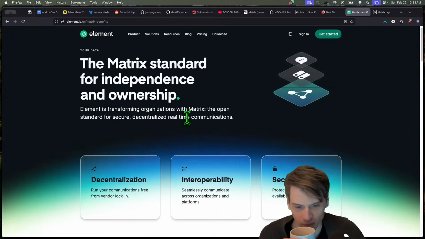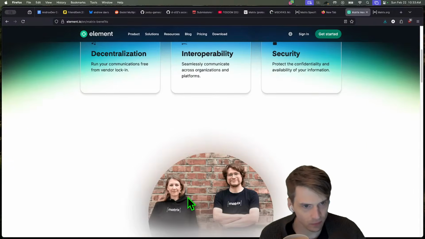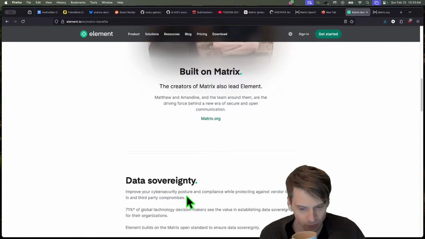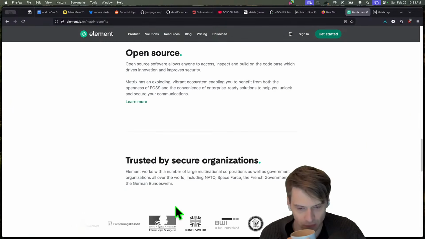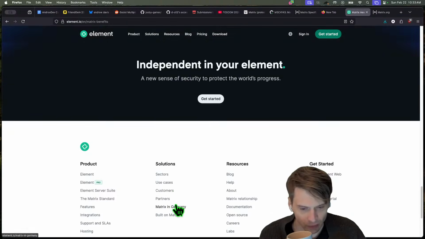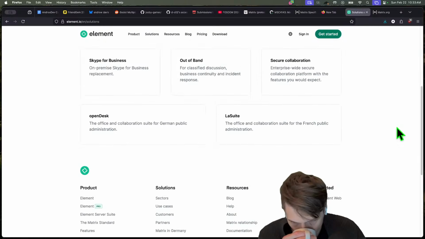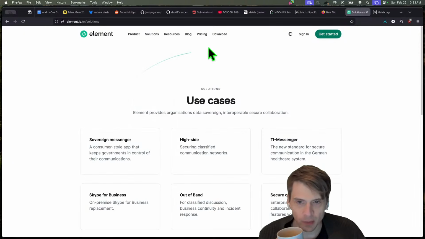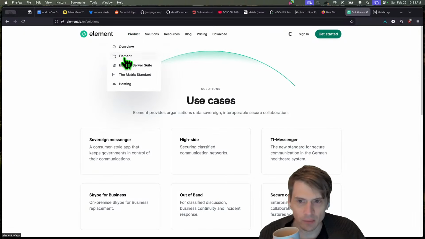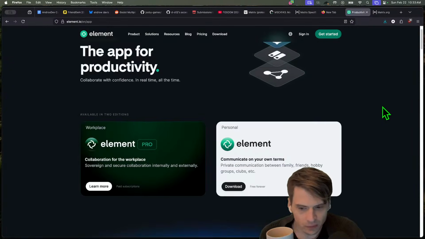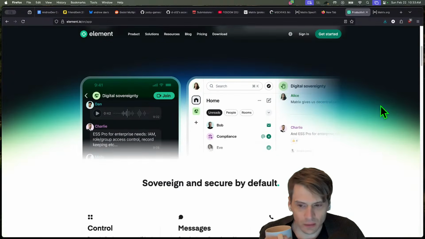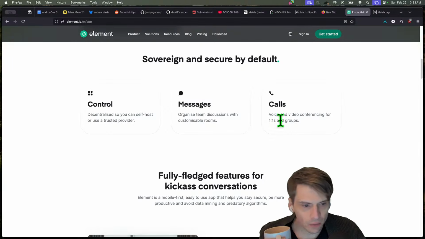I'm just kind of looking at a couple because this one has some interesting P2P real-time cases. But the problem, I don't know about Element. Let's look at Element. Does it do video calls? Calls.